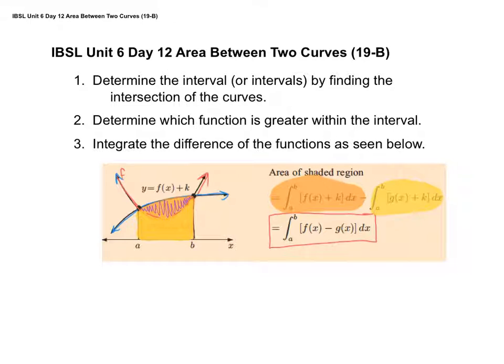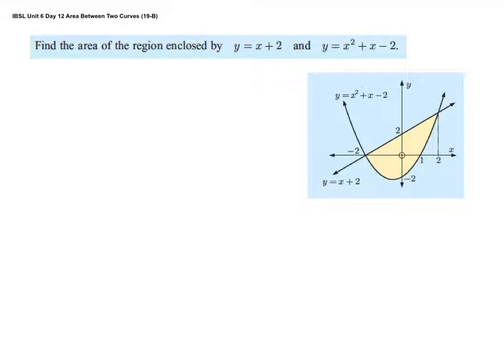I want you to know this formula, but I want you to understand the formula too, because it helps you remember it better as well. So you're going to find intersection points. Then, you're going to determine which function is on top. Then, you'll integrate the difference of the top minus the bottom, between those intersection points. So let's look at an example. One nice thing here is that we do not need to worry about parts that go underneath the x-axis. So you don't have to worry about that negative area aspect coming into play here.